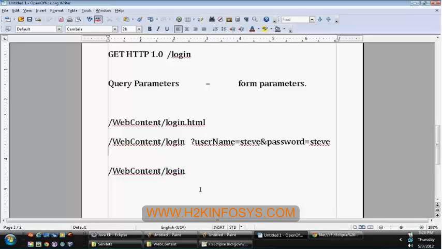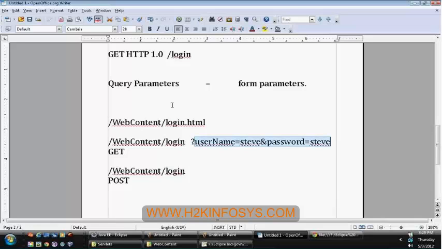But the only difference between get and post is here. Get will send the query parameters with the URL, whereas post will send the information in the HTTP body.